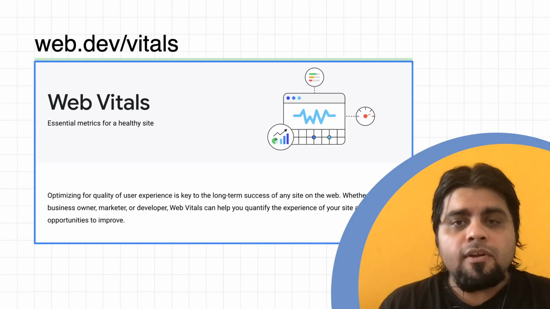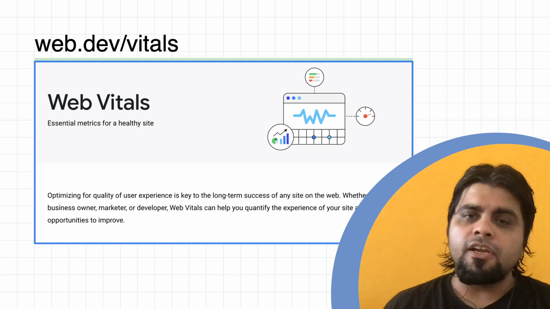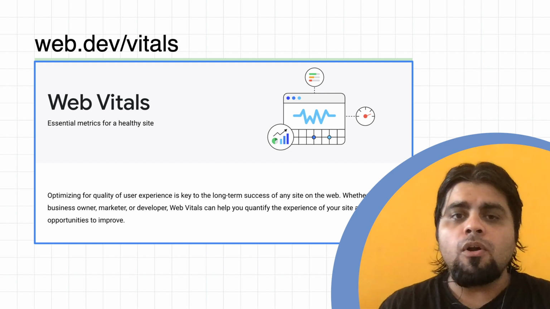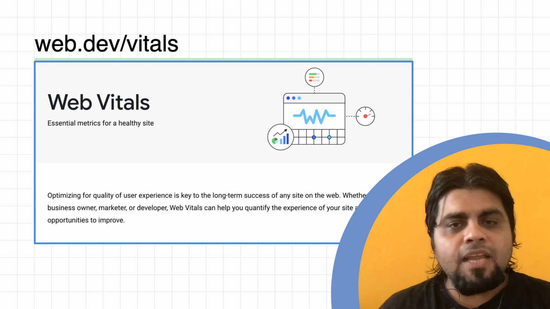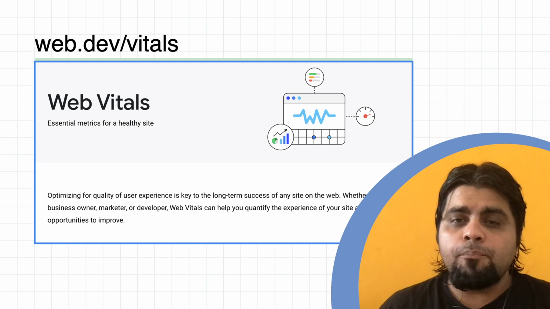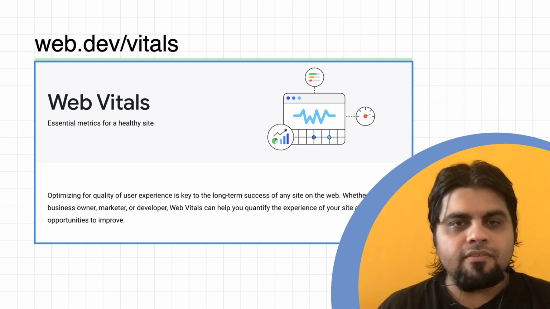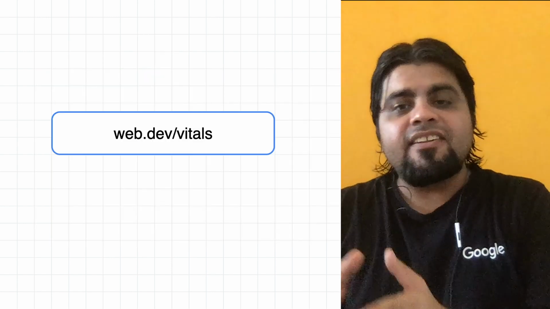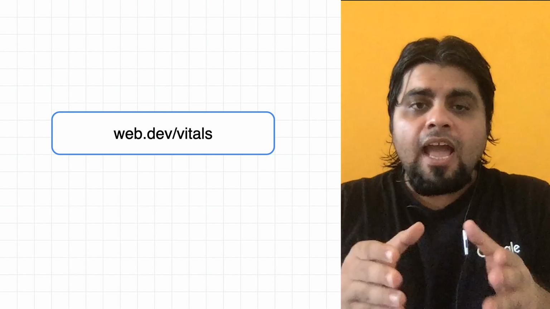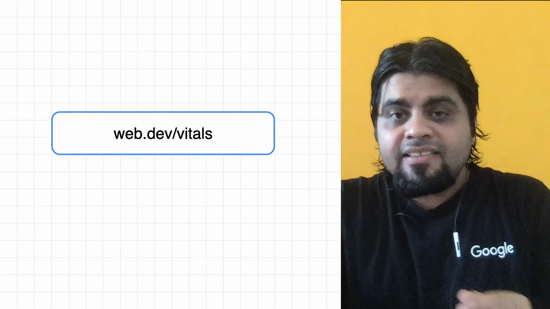Yes, thanks Andre for pointing out web.dev/learn as a starting place. According to me, it's a great learning hub with dedicated sections for many topics, including web performance. Some of you might already be aware that there are new performance metrics being introduced very recently, which are called Web Vitals. As the name suggests, these metrics are pretty critical for your website, indicating the quality of user experience. Just like PWAs, there's a dedicated section on Web Vitals, and its link is web.dev/vitals.